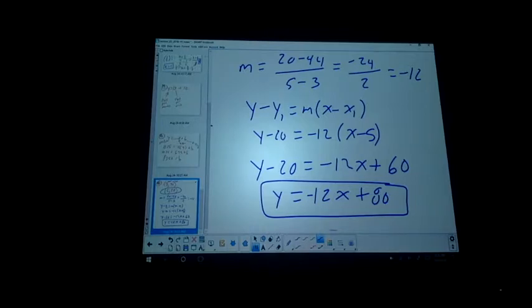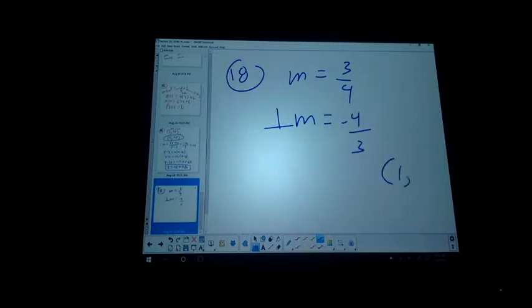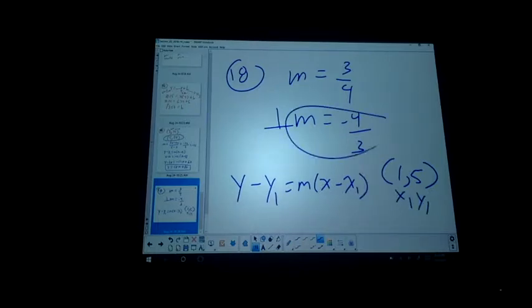Yeah, you. 18. 18, you say? All right, I'll set it up for you. So you know the slope of the given line is this, correct? We want the perpendicular slope, so negative 4/3. And then you're going to take your point, which is 1 comma 5, and you're going to plug into this equation. Oops, that's supposed to be a 1. And that's an x1, that's a y1, and that's the slope we're using, so you just plug those in. That's a lot easier than I thought it was.